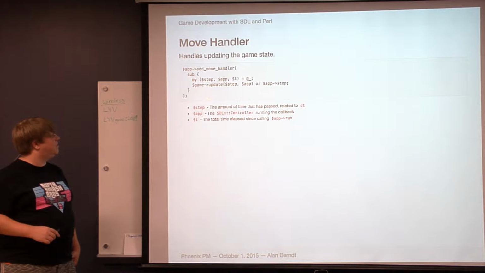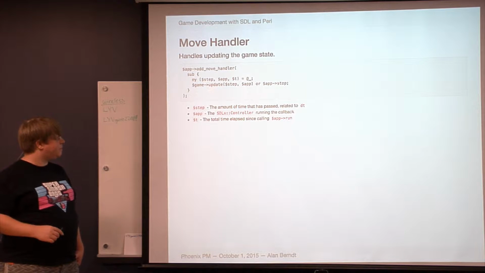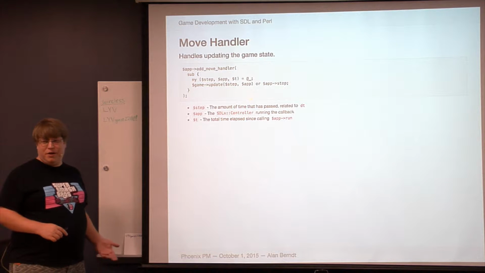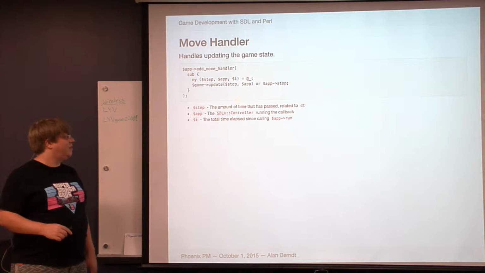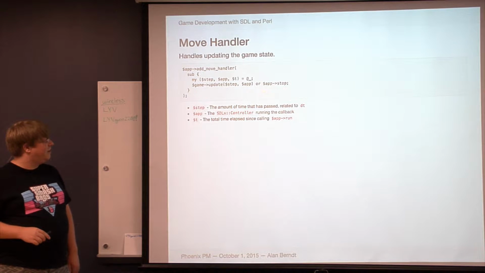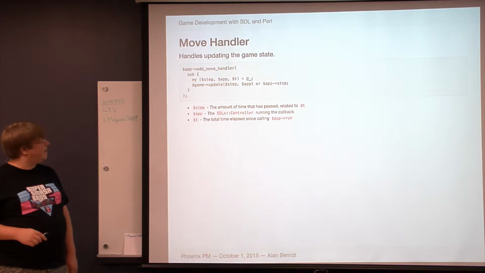So originally what it was doing is the game update would return a Boolean that said if we should quit or not, like if you ran out of lives. And so when it returned false, we would just call the app stop. That's the way I do a lot of update loops, but I didn't actually end up using that for this one. So that's a little outdated there.